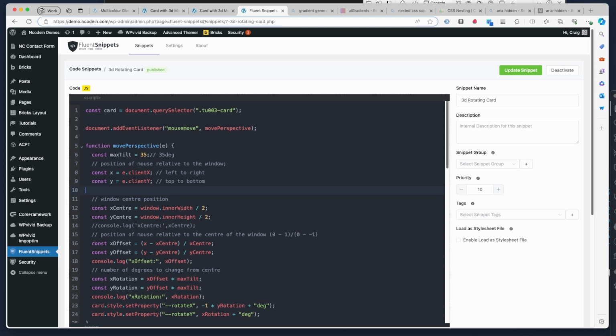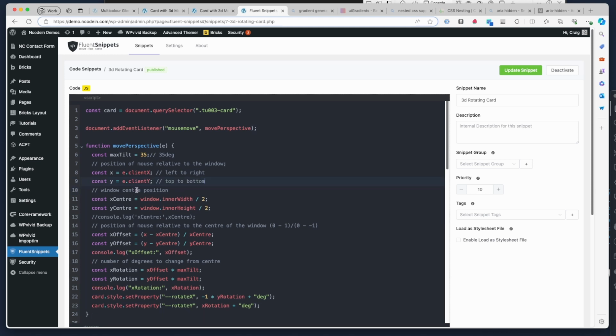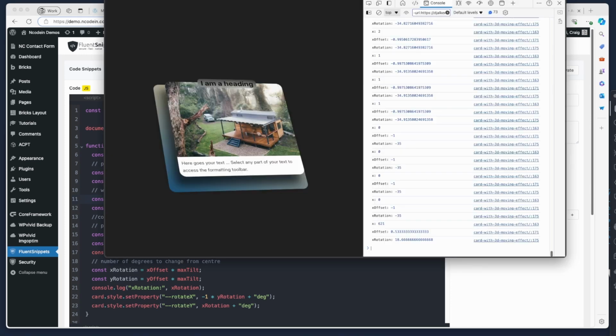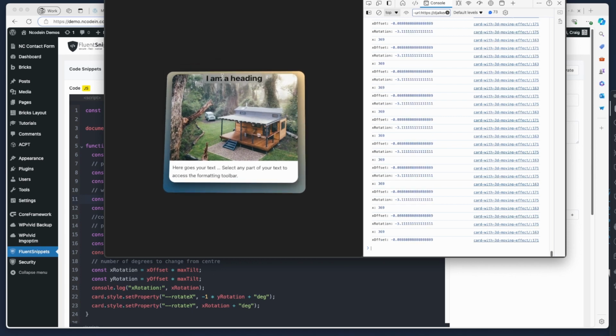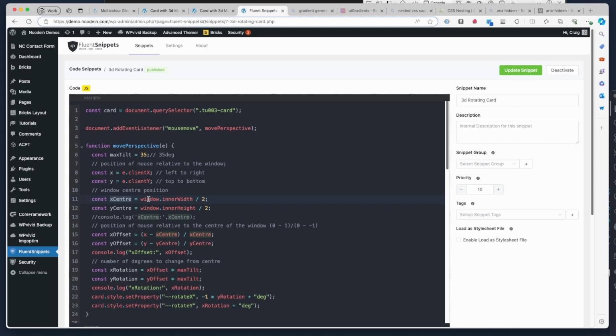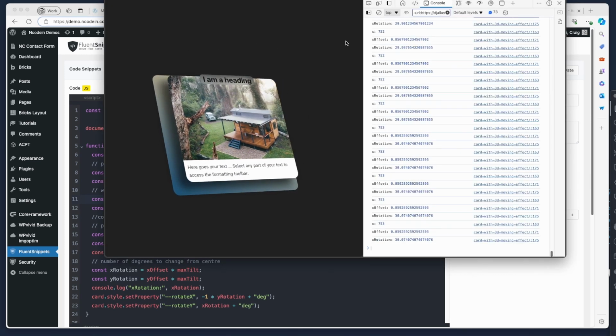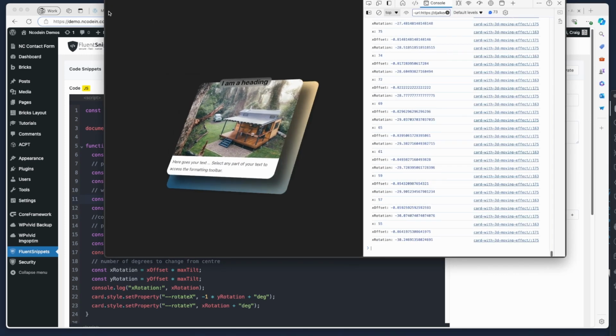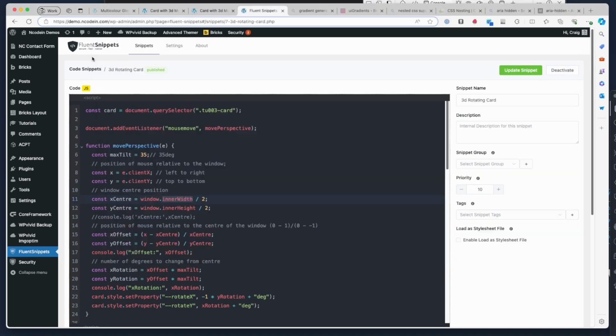They're not required. Now we're going to find the center position of the window. So X center is the position, the vertical line that runs down the page, if you imagine that. What we're saying is get the window's inner width and divide it by 2. As we saw, the page is about 809 pixels wide, so it's going to be 404.5 pixels. That's what the X center is going to be.